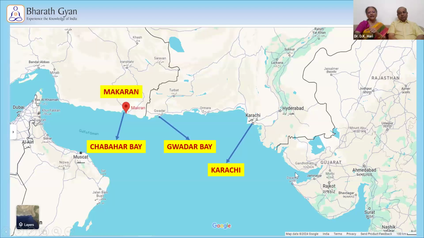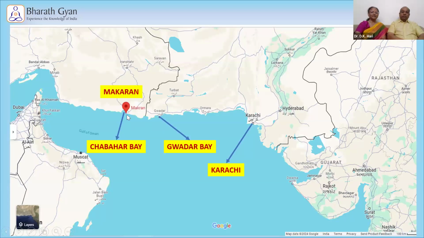And mind you, it is the Indians on this coast who actually built the ships. This entire coast was full of shipbuilders. They made ships for Alexander's army to return by sea. Mind you, Alexander's army was not a victorious army, but a defeated army. They were defeated by the chieftain of Bharat, Pururava, whom the Greeks called Porus. So it was a defeated King Alexander who could not proceed further into the plains of Bharat and went back.